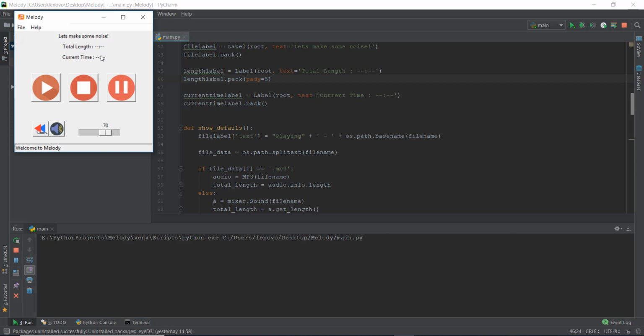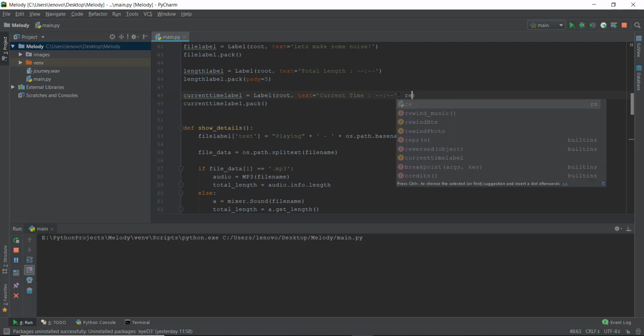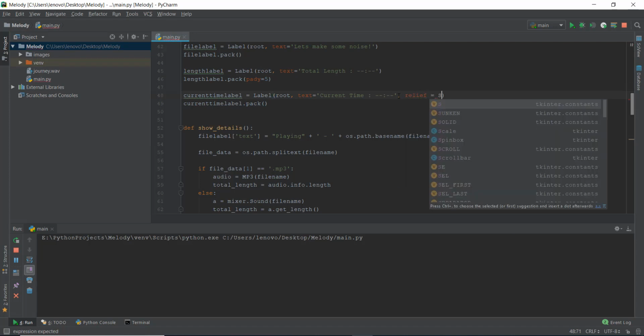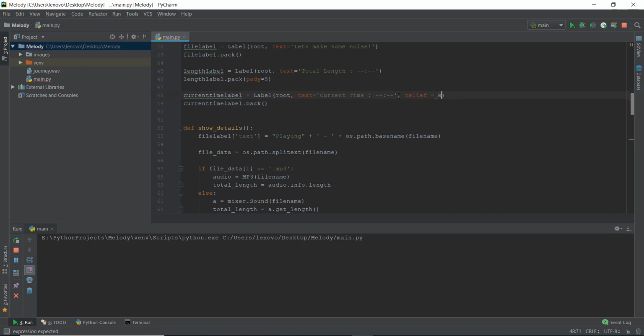Then I want this current time label to be a little bit differentiated from the other two labels. So I'm going to give it some groove. If you remember, we talked about the argument called relief, and usually we give it a sunken value or a raised value.